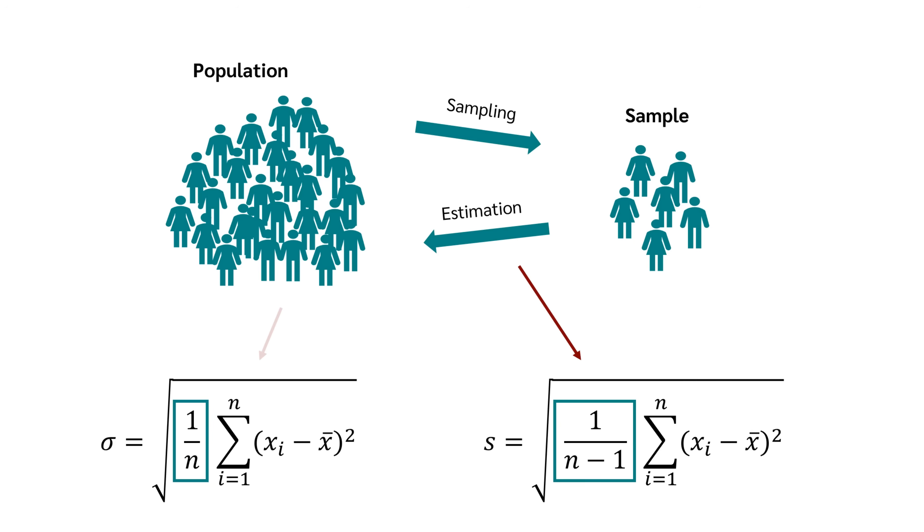If you only have one sample and you want to estimate the standard deviation, you use n-1. So to keep it simple, if your survey doesn't cover the whole population, you always use the formula on the right side. Likewise, if you have conducted a clinical study, for example, then you also use the formula on the right side to infer the population.